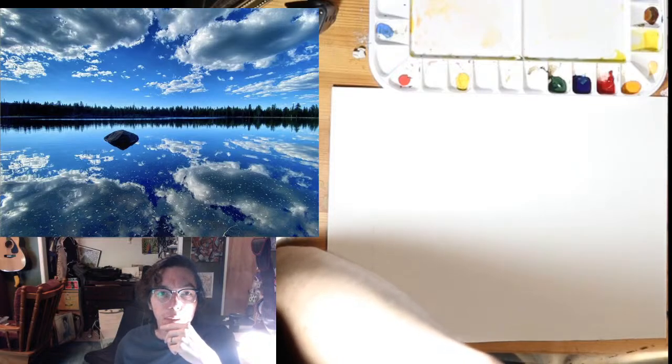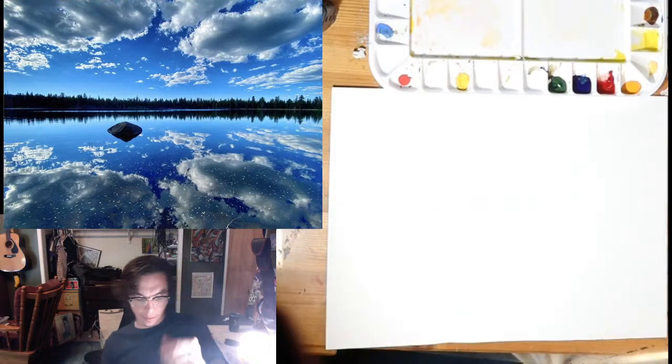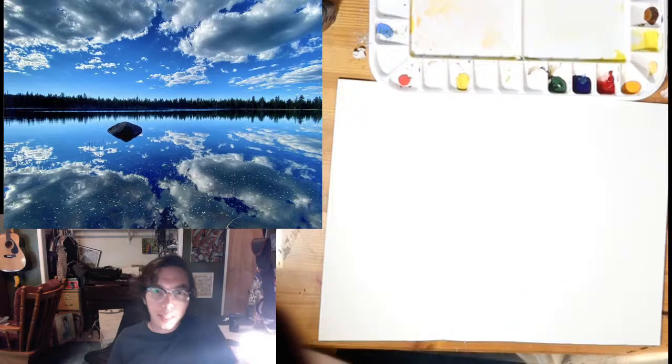But today I wanted to paint this reflective lake. This is a picture my friend took the other day, and I thought it was so pretty. So yeah, inspired to paint. So I've got my watercolor paper.